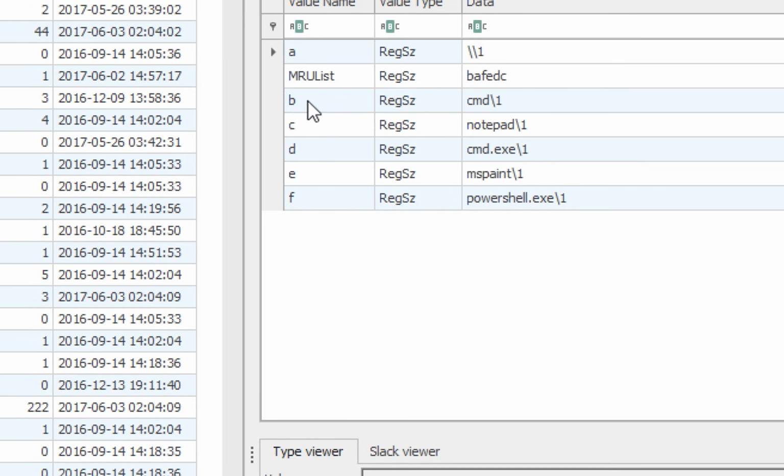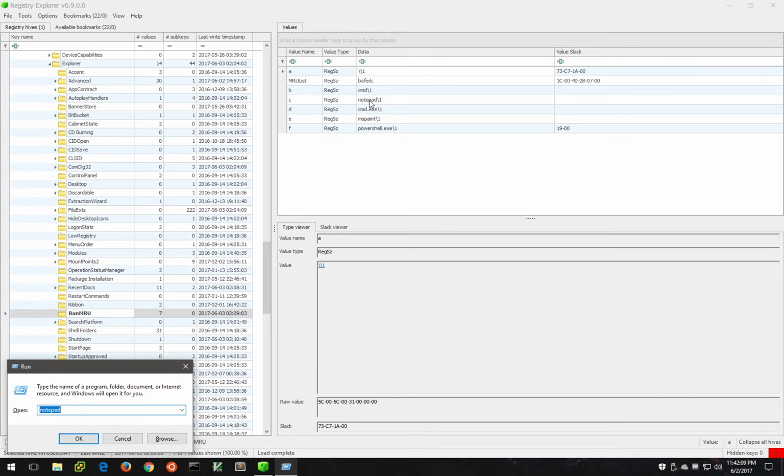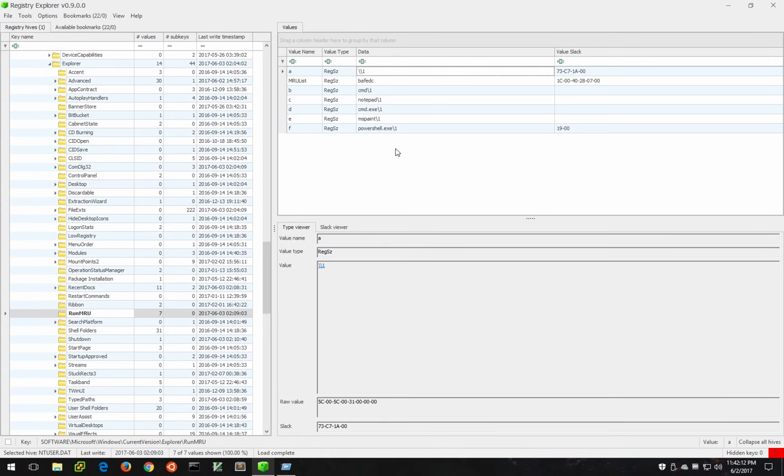This means that in the run box, in this order, cmd was executed, then just a slash, then it looks like powershell.exe, then mspaint, then cmd.exe, and then notepad. So someone went to the run box and ran those particular things. And when we say someone, we know which user did it because we have their NTUSER.DAT file. So we know that particular user is the one associated with running these programs from the run command prompt, or the run dialog box, I should say.